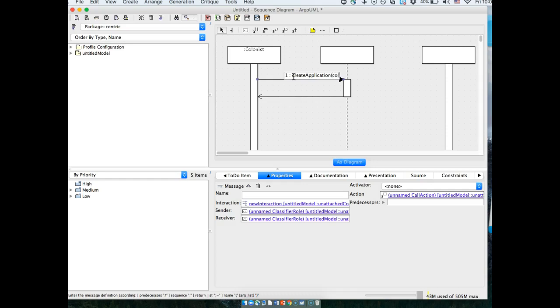I'm gonna send colonist ID. So this is a colonist. They have logged in, probably that's how they have the ID, and they press create application or start application. And the system, the housing application, will ask them for their personal information. That's a method in your colonist class, and we're going to send back the ID.